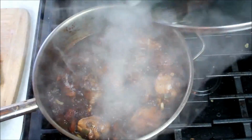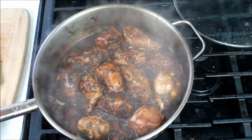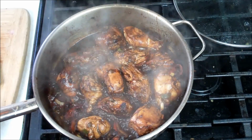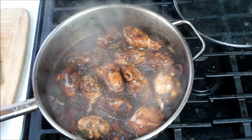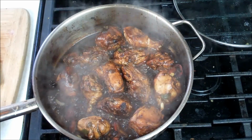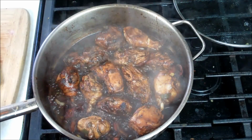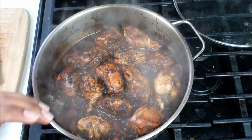After about 10 minutes, the chicken would have sprouted a lot of its own natural juices to really bring more flavor into this and more depth. Now, it may look a bit dark here, and some of you may be thinking, Chris, but your chicken burned. Trust me, that ain't burned here yet, because we're going to be adding coconut milk and rice to this dish, you really want to start off with a rich color.